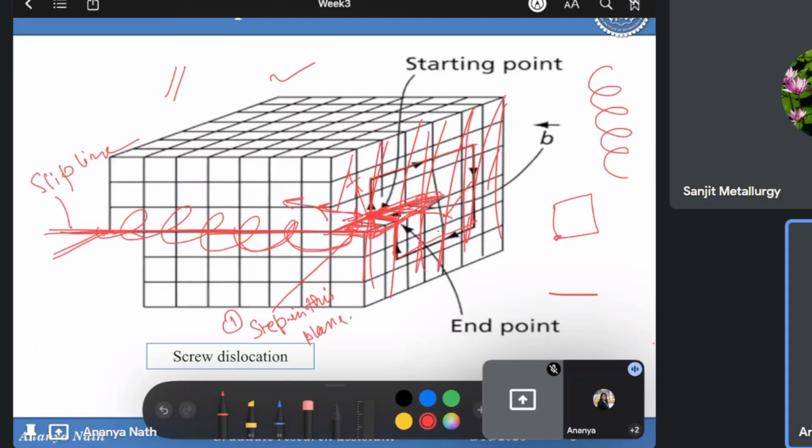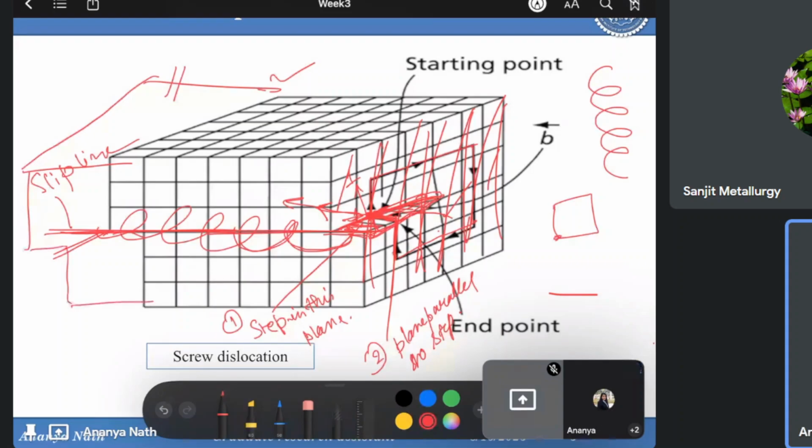so this is one for t equal to 0. Now for t equal to some value, this plane will be parallel, meaning there will not be any step, and the step will appear in the next lattice. You understand what I'm trying to say? If there is another lattice, there will be this step, and this lattice will not have the step, because the screw, this extra half plane, is moving towards this direction.